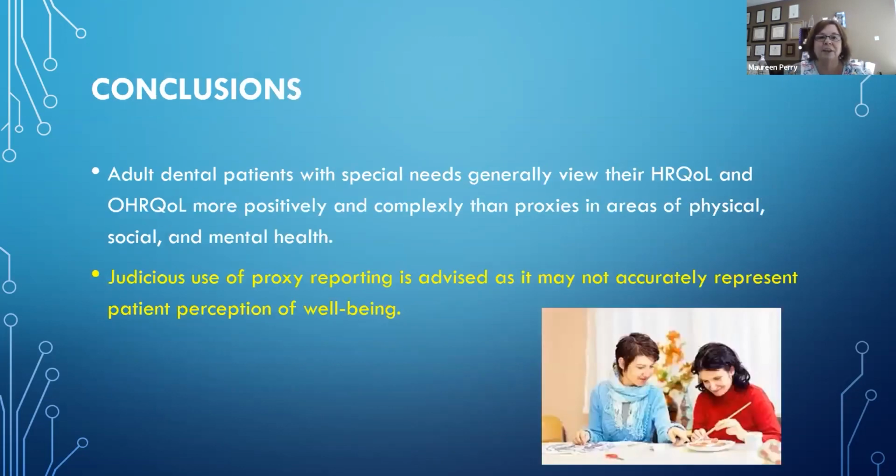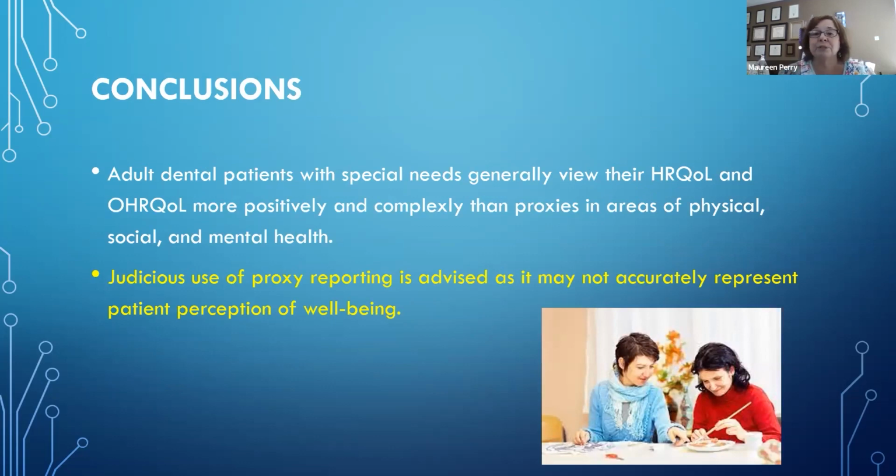So what we really saw was that there was really not a lot of correlation. The patients really were more positive, and they were more complex in their ideas about their oral health and had more ideas and more things that didn't necessarily correlate on the subscales than the proxies.